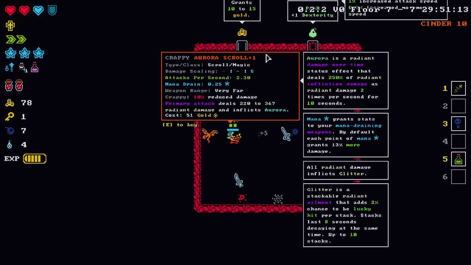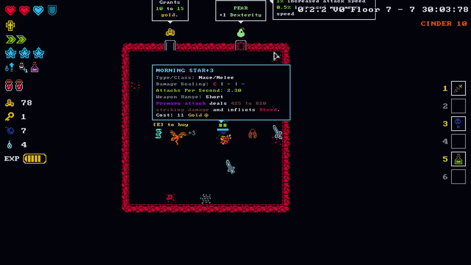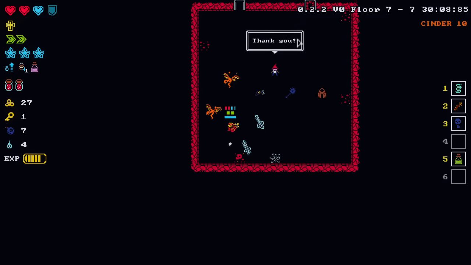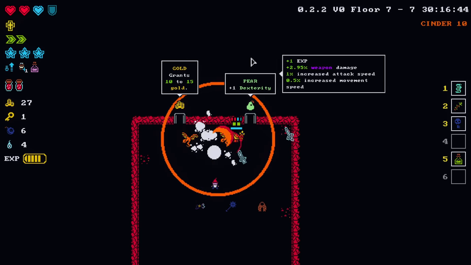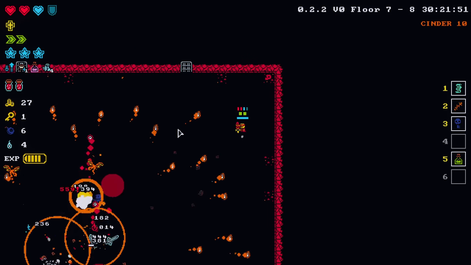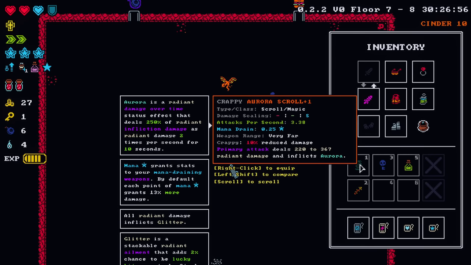Crappy Aurora Scroll. I mean, it's still a legendary that we could... It's not a channeling weapon, right? I don't think it's a channeling weapon. Let's try that out. I'm so behind on levels. Yep, it works. What's the cooldown on it? Attacks per second.